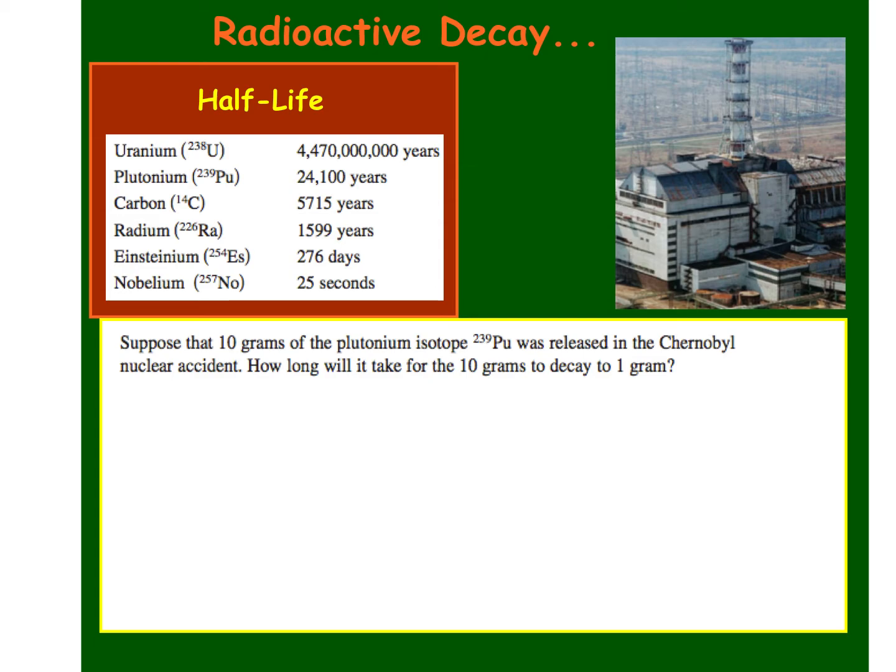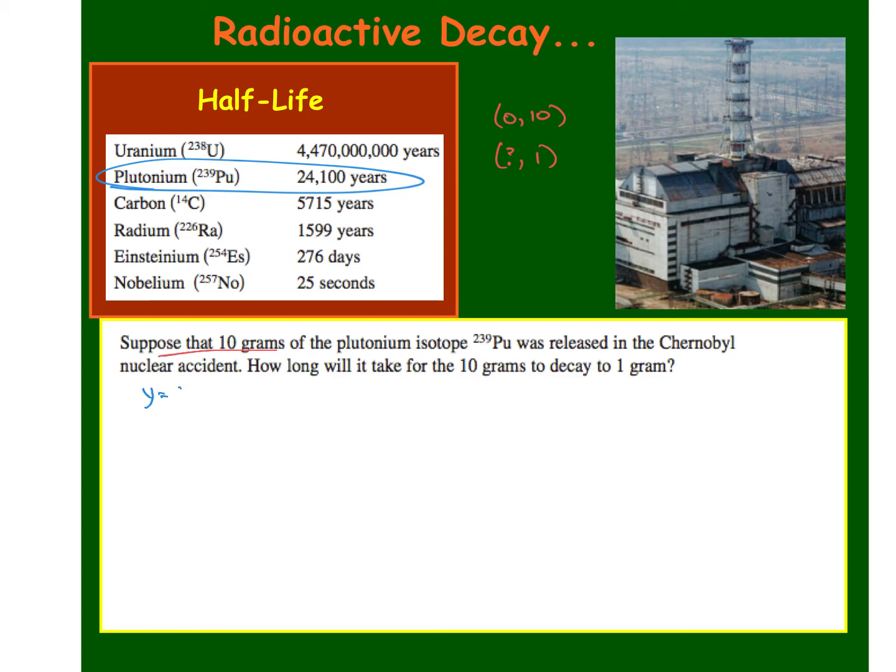So, I need to make these into ordered pairs. What are my ordered pairs that I can create here? Suppose at 10 grams. So what's my first ordered pair? (0, 10). What else would be my ordered pair? (?, 1). Exactly. I need to figure out what time it goes from 10 to 1. Now, this half-life thing is going to come into play. So I have a half-life of plutonium as 24,100. All right. It is a long time. All right. So that's what we have.